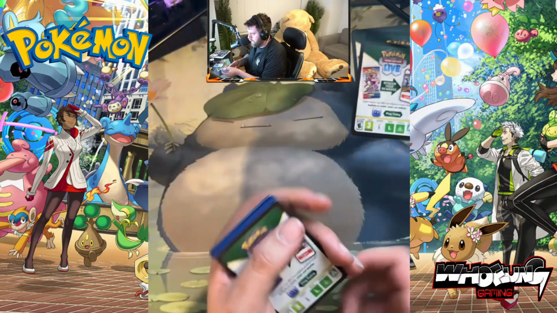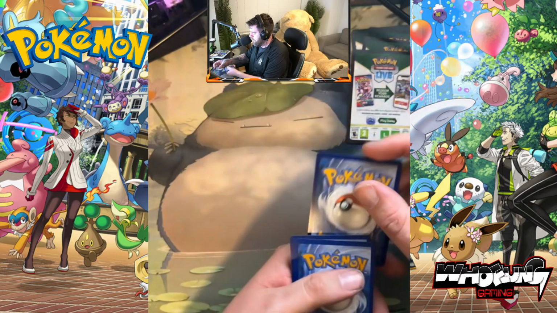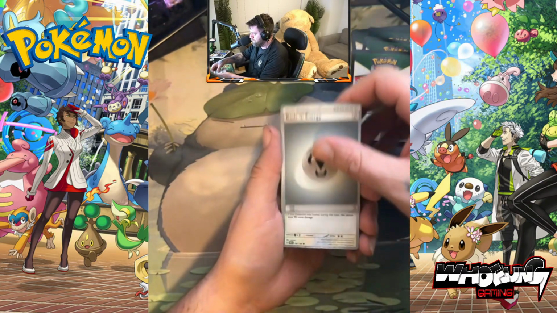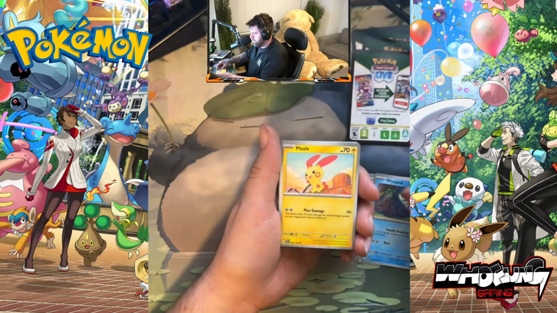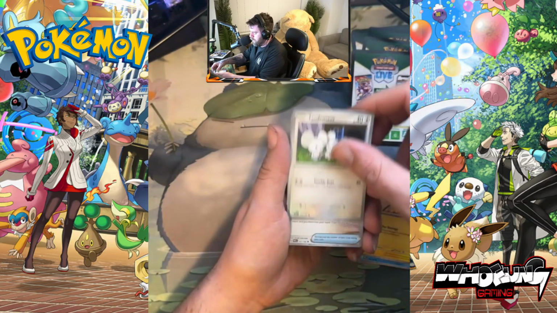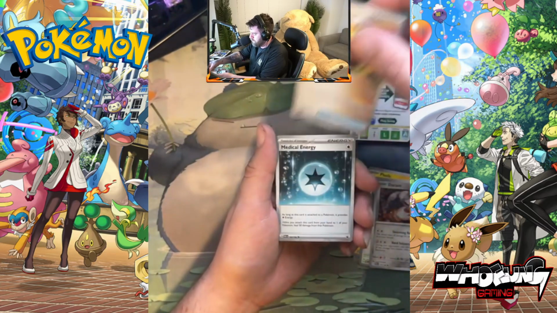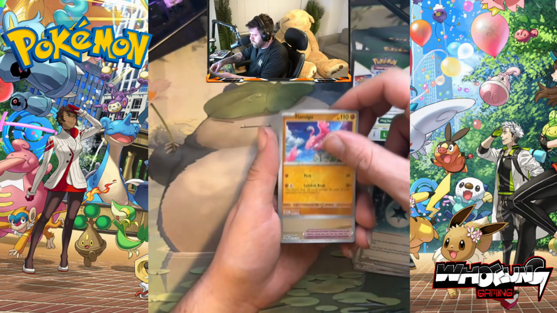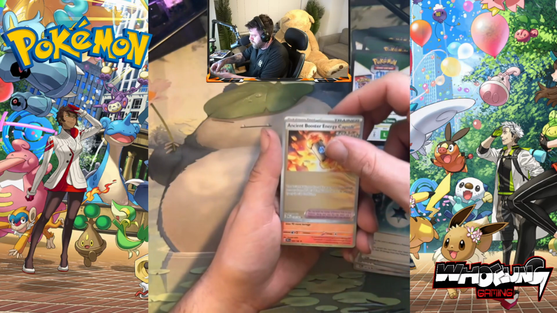Yeet. Last pack of Paradox Rift. Code card off there. One. Ooh, I almost did it again. Almost did it again. All right, here we go. Energy card. Miltank. Wimpod. Plusle? I don't know. Tandem Mouse. We almost did it again. Durant. Earthen Vessel. Medical Energy. Flamigo. We got the Ancient Booster Energy Capsule.